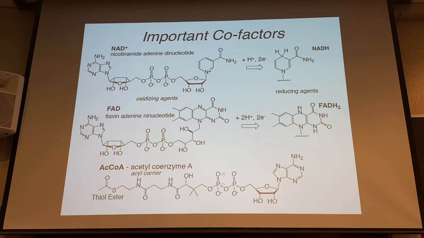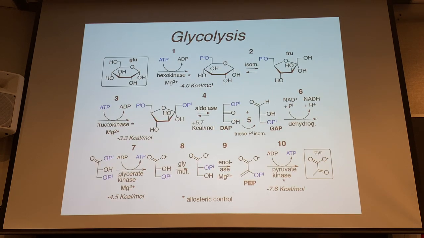Important cofactors, we've already seen a couple here. Acetyl-CoA and NAD+, the main one. FAD is also in here. Here's glycolysis, 10 steps. Wow, end of the semester. Why am I going over this? Well, it is glucose. So let's see, the first step is just putting on a phosphate. Okay, so far so good. And it uses ATP. This is the investment stage of glycolysis. We have to use some high energy molecules to put it on.